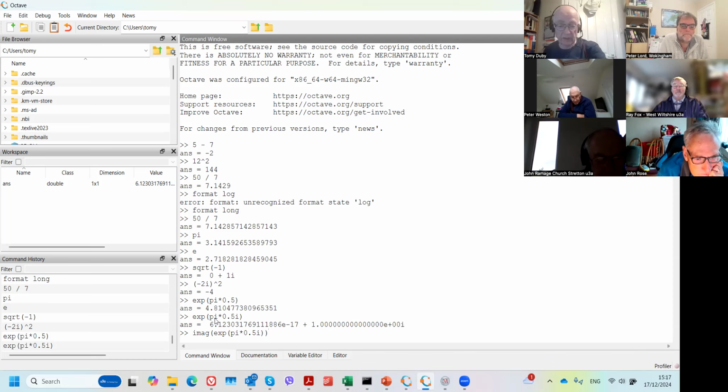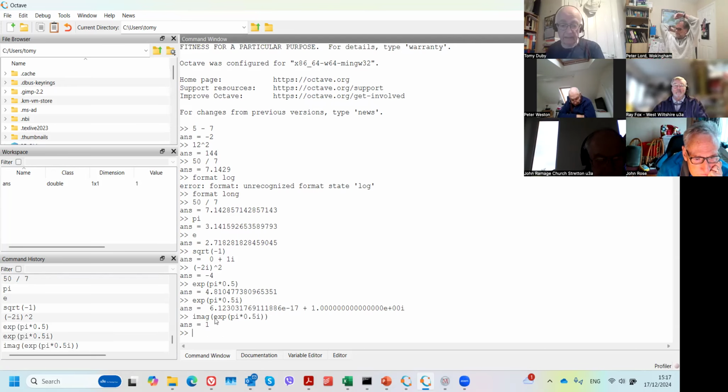This is the imaginary part of that exponent, pi times 0.5 times i, and I get the 1 I had above. So that is the complex numbers and how to deal with them.